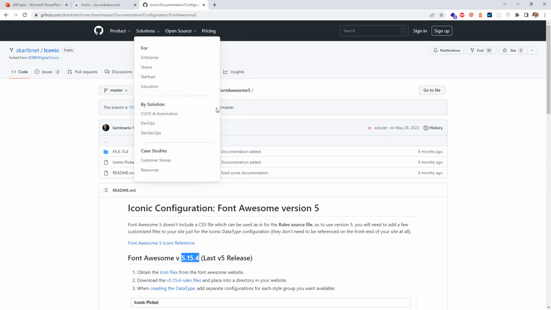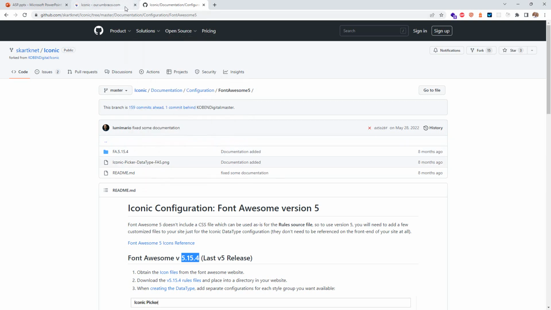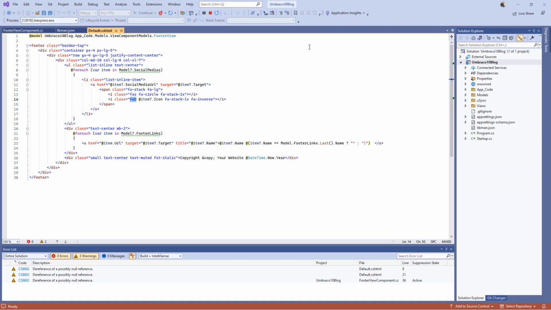The second option is you can use any CDN, or download it however you like. But I'm choosing the easiest option for me, to be honest with you. I don't know if you are familiar with something called Libman. So what is Libman? Think of it as something similar to packages in Node.js.